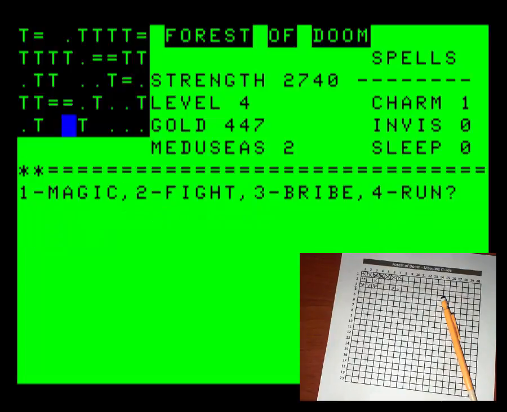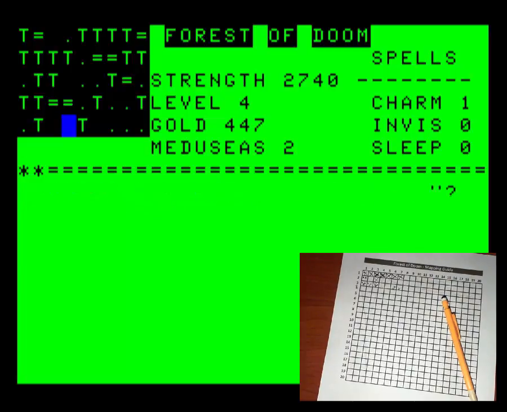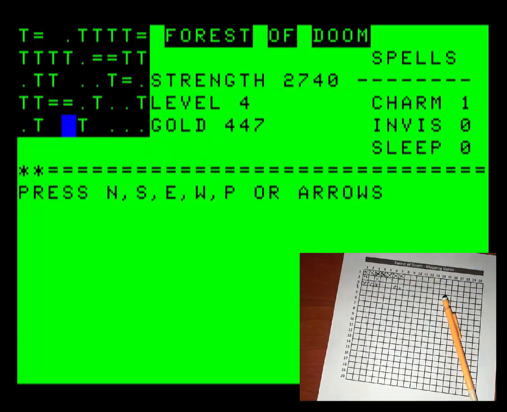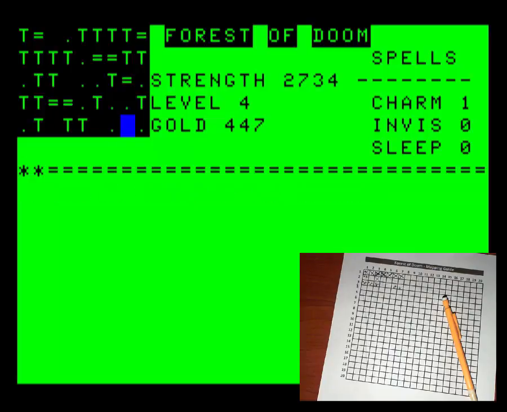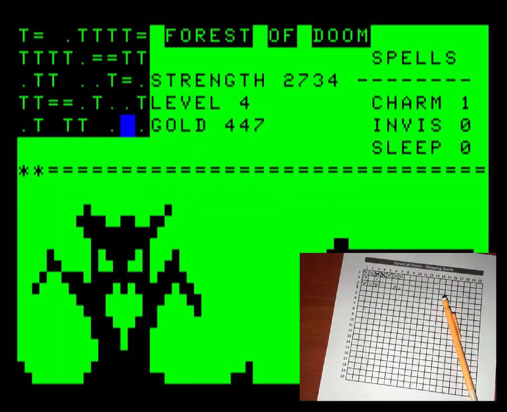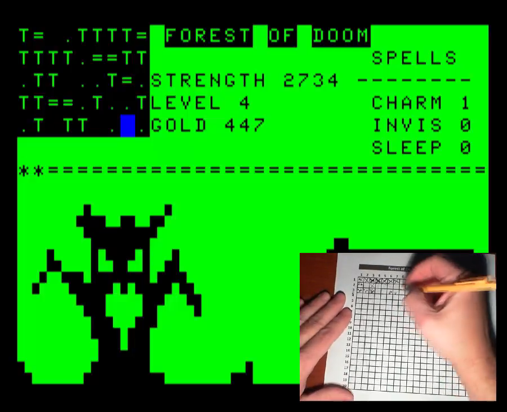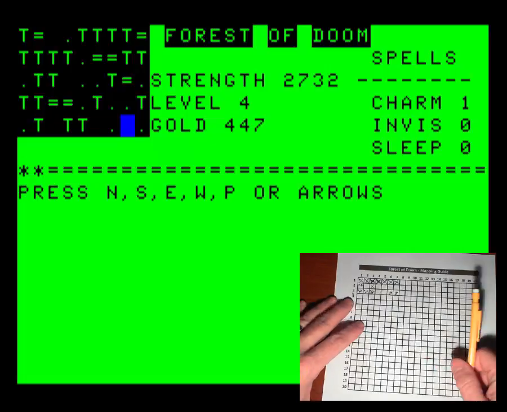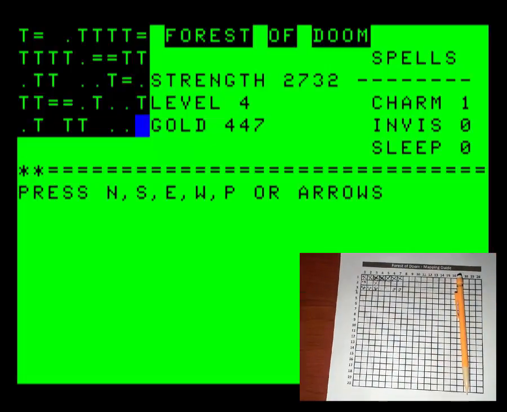I don't like these Medusas. I don't have a mirror. I can't fight them. Gonna have to run. Thankfully, we got away. Those guys can end the game quickly for you if you don't have the mirror. So we got lucky twice with them. So we'll continue to move east. Alright, so we know the castle is still to the east of us. So we're slowly narrowing away sections of forest here.